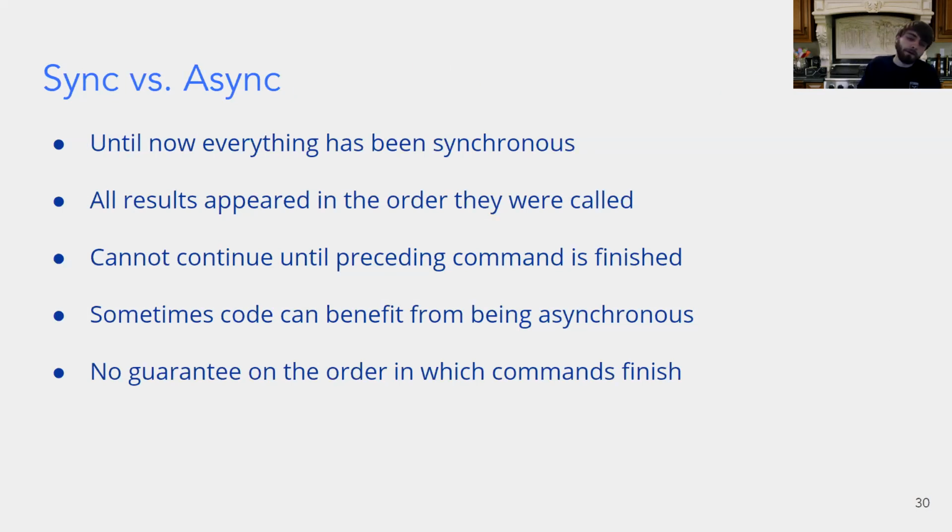So almost everything up until now has been synchronous code. If you've done a lot of coding before and it's not been web dev, it's probably been synchronous. And that essentially means that everything you've called gets executed, finishes, and then the next thing goes. So you can be relatively certain that if you call something, it will finish and do all it's trying to do before the next thing is called. It can't go on until the thing before it finishes.